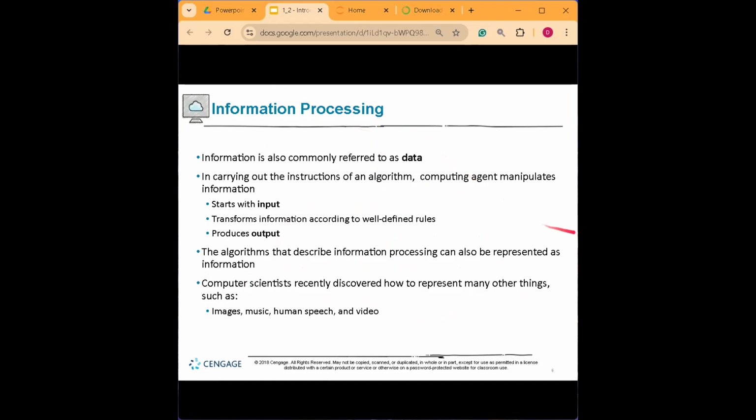Information processing. So this is just basically the start or the basic process of how information is transformed. So you start with the input and then we transform information according to some well-defined rules. So it looks like it's just one step, but this part here is actually where you have to be very specific with your rules.